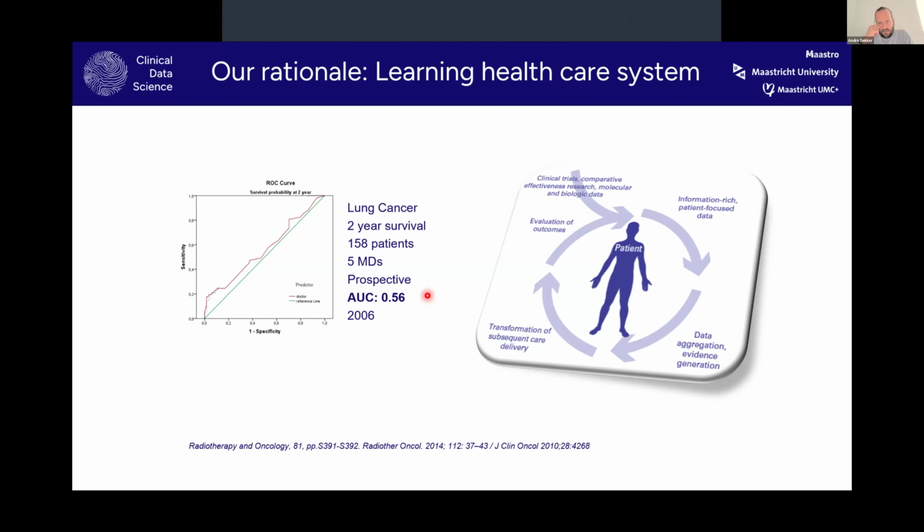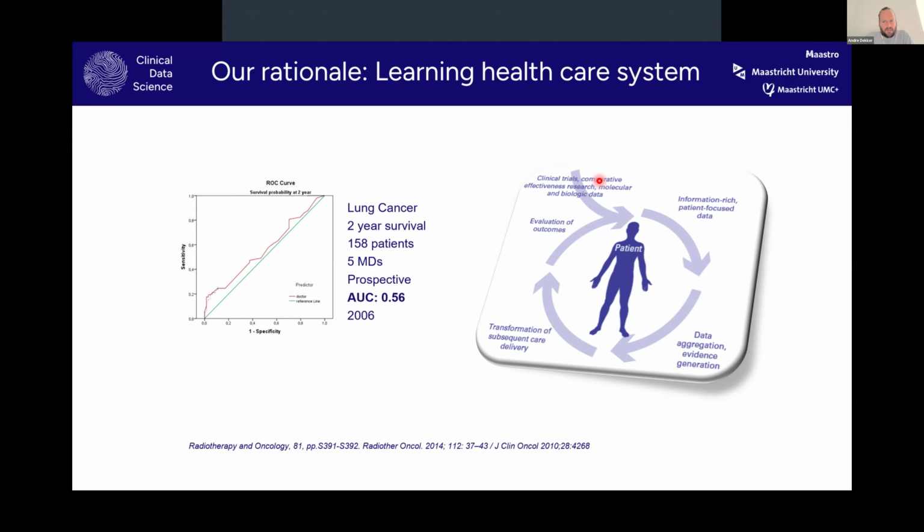And as was mentioned, outcome prediction model is a big thing. But Maastricht is too small. So what we wanted to do is have data from all hospitals in the world, aggregate that, and nowadays that's done with AI, it used to be more statistics, use that in the next patient, see what happens, and create a learning healthcare system in our hospital, but also in other hospitals in the world, rather than just doing what we do now. So that's our rationale.